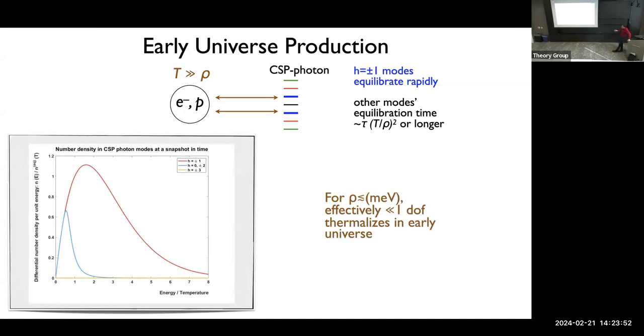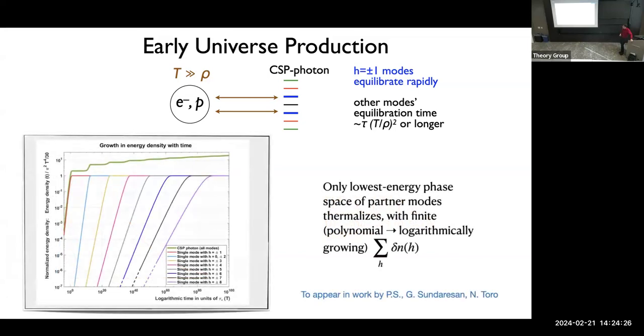And what ends up happening is, shown here is energy over temperature, and this is phase space density, loosely speaking. You quickly get the normal Maxwell distribution for the principal modes. Sorry about the color change here. And then the partner modes fill in from the infrared. They're dominantly populated in the deep infrared. What you find is that for a spin scale of the photon less than about a millielectron volt, you don't effectively thermalize any of the additional modes. So you don't have any effective constraints. This is a loose estimate at this point. A more precise calculation should be done.